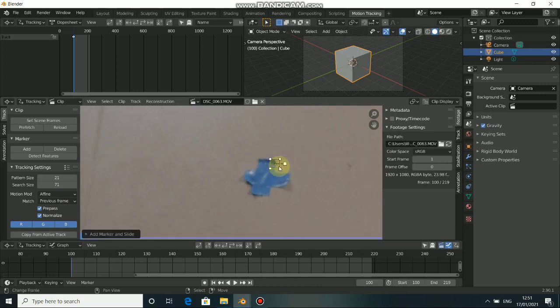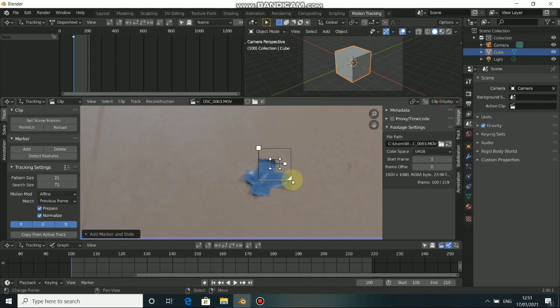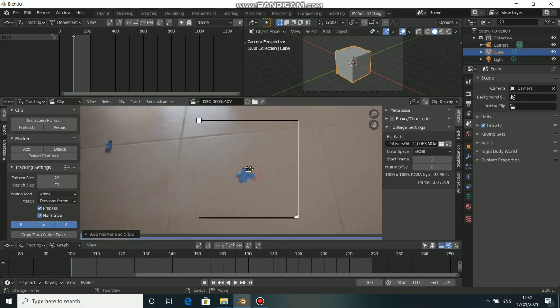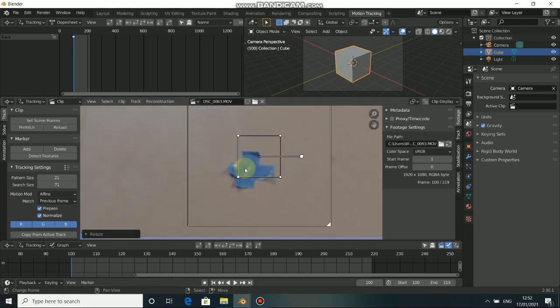Now we have a track, and to add a search area, just click on this clip up here. Now scroll down and click on search. Now you enable the search, and now you can expand this. To expand it, you can just drag it like so, and also drag this, but I don't like to do it that way. I'll just press S to scale up, and it will expand both at once for me.